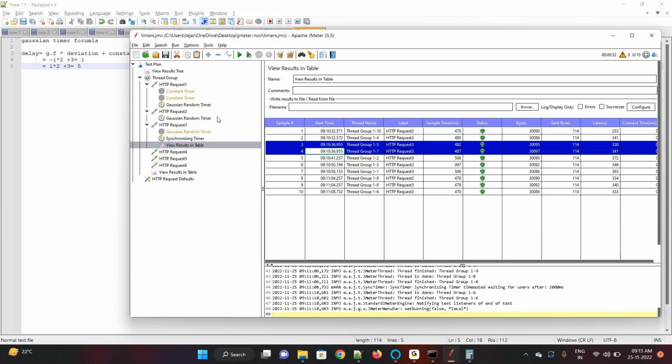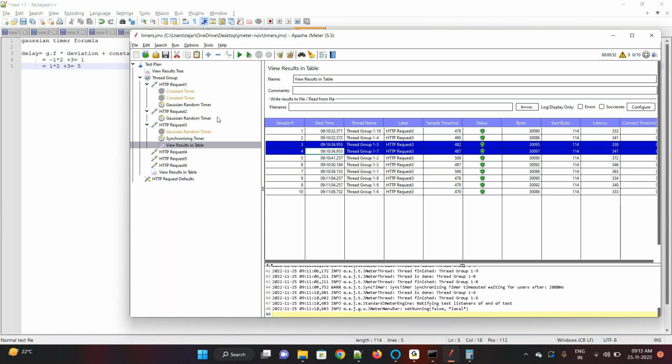It will hit after the request is sent and we get a response. And then on the response, if we want to process something, then we use the post processor.